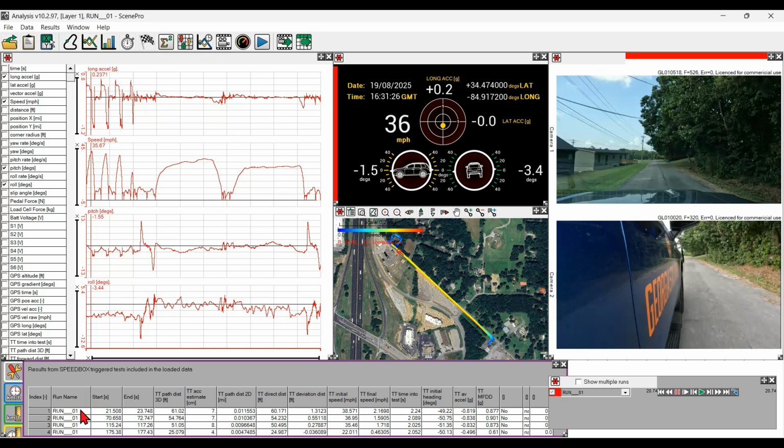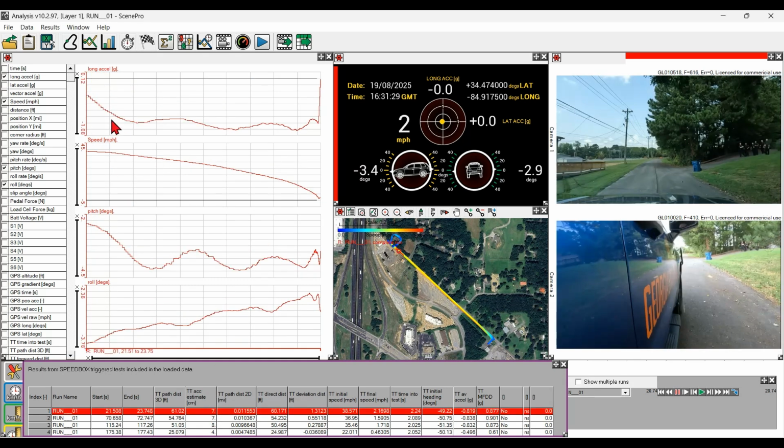I wanted you to see the pitch and roll so you can understand a little bit of what we're looking at. If you look at the maximum or the average accelerations here, you'll see they go 819, 838, 832. So there's some changes in the acceleration rate just a little bit. I want to show you where that comes from. The ScenePro software is the only software on the market available to law enforcement that gives you this ability.